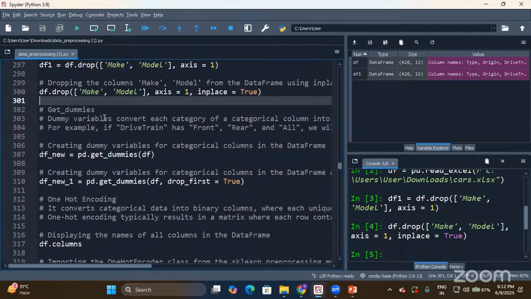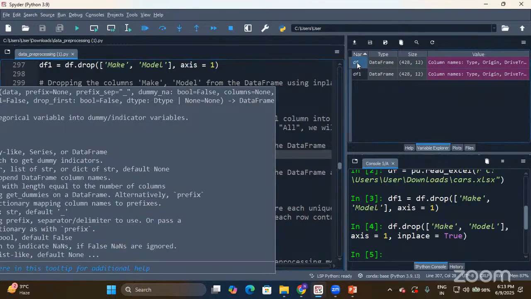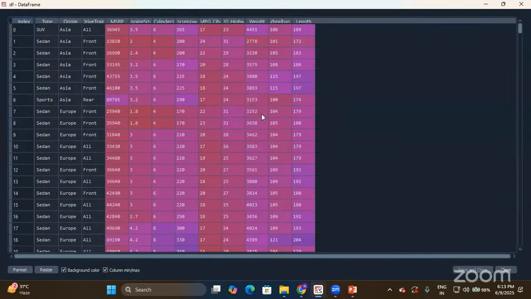Now, I'm going with the get dummies function. What is this get dummies? Get dummies is the function available in pandas, which helps us get the dummy columns for non-numeric columns. First of all, what columns did we have? There are 12 columns, out of which 9 are numeric, 3 are non-numeric. What are the 3 non-numeric columns? Type, origin, drivetrain. So, get dummies works on the 3 columns or the 9 columns? The 3 columns. You are going to build dummy columns, generating them for the non-numeric columns only.